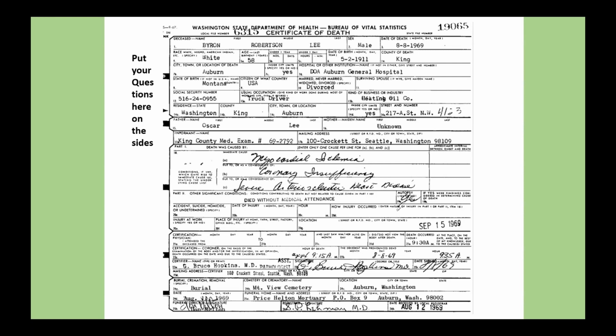Myocardial ischemia. He had just loaded a huge barrel of oil. He'd helped his boss load a barrel of oil, and the stress probably didn't help at all, the stress of doing that. He could not breathe, and when they looked, it looked like severe heart disease because they could tell that from the autopsy. Yes, there was an autopsy. They were careful to stamp in there in part 2 that he died without medical attendance because he'd actually died before the ambulance crew could get there.